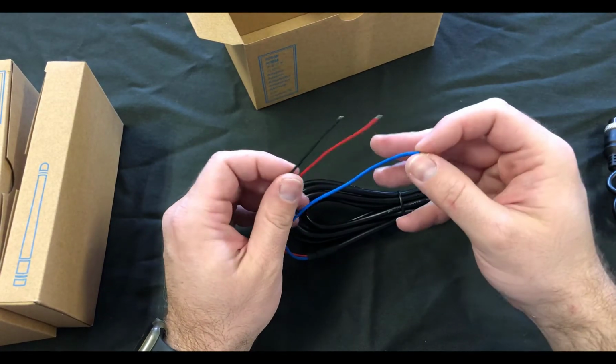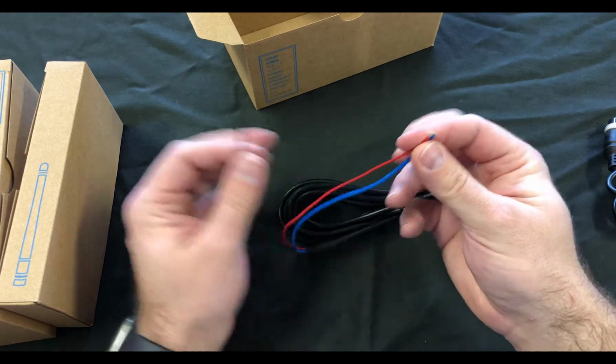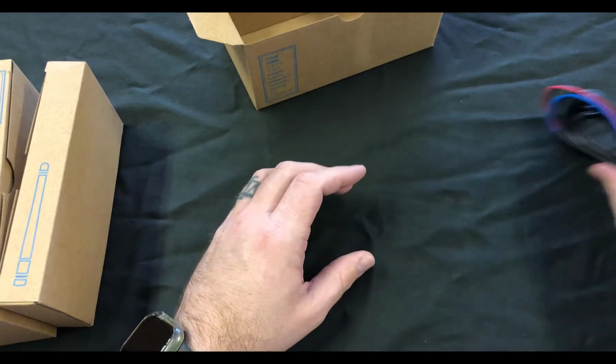If you don't want to deal with it coming on and off with an accessory switch, just go ahead and pair the two together and it'll be always on. So that's a nice plus to have.